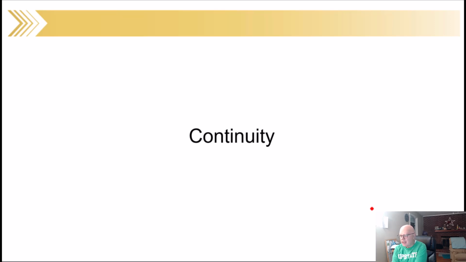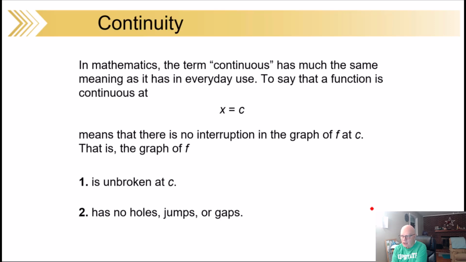So continuity in general, sort of a ballpark look, or an airplane view of it. In mathematics, we use the term continuous to mean that there are no breaks anywhere. When we talk about being continuous, we also are interested in where it's continuous. In this case, we're talking about values. That's what the x represents, different values. It's a variable. And this c represents a particular constant.